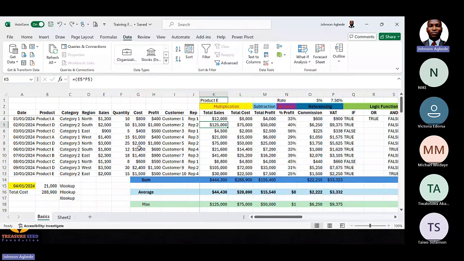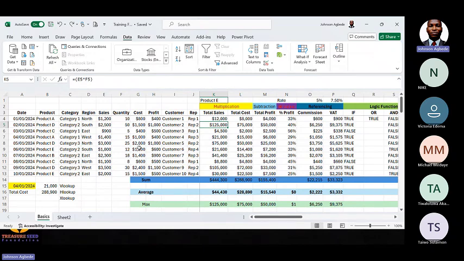Well, okay, I want this, I want that, and you have formulas that you can use. But there are tools in Excel which you can use majorly that will make it faster. One of them is your table. You must put your data in a table.